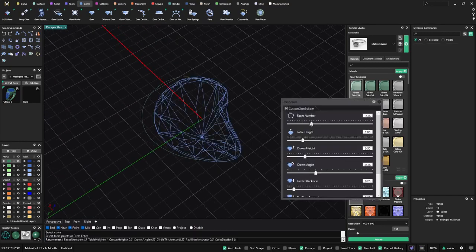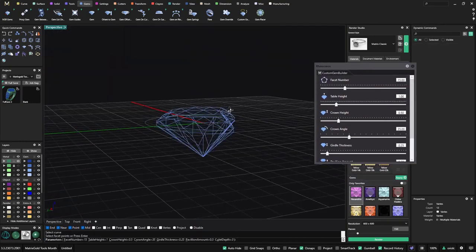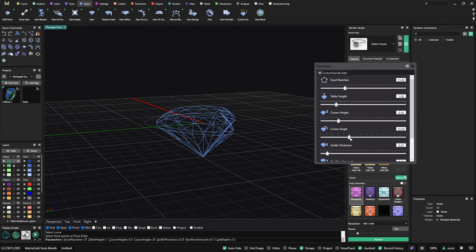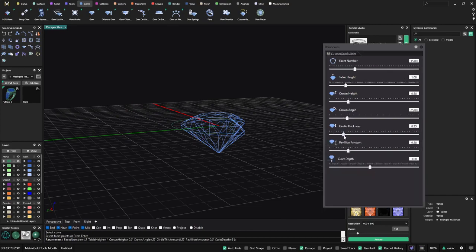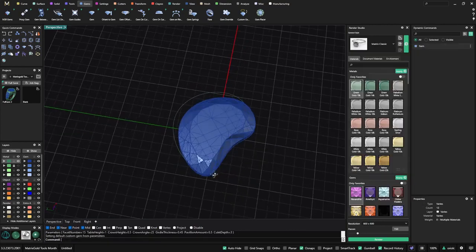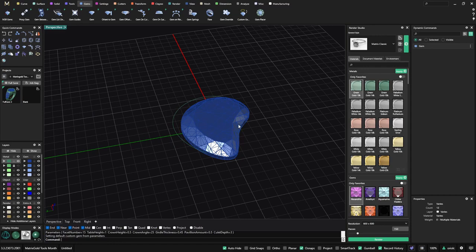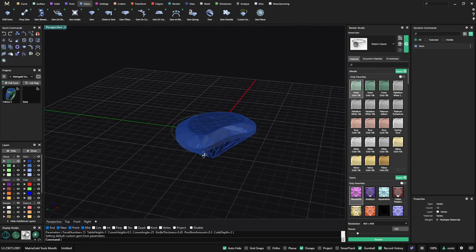Of course here you have many different settings. You can play with a crown angle just to adapt the shape and look for the shape that you are looking for. Keep always in mind that depending on what settings you play, you can get different results and you will need to go back and do it again until you get the right shape.